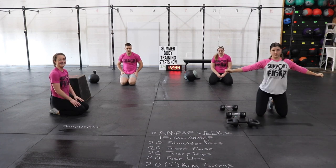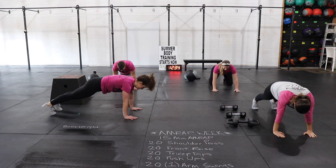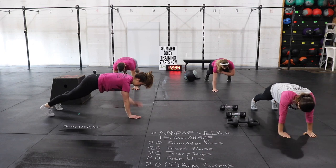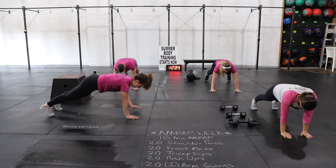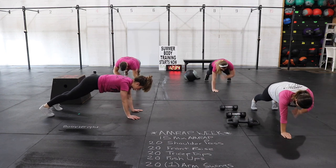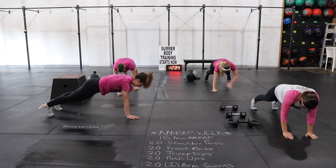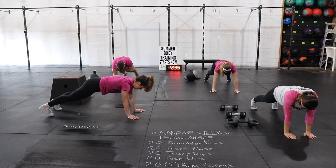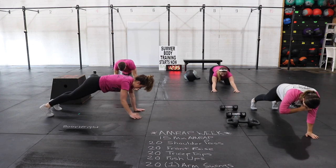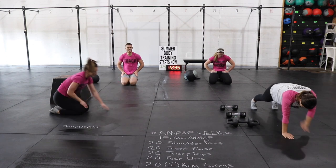Let's get back into that plank position, and we're gonna do alternating shoulder taps. Give me 10 on each side, so that's 20 altogether. Make sure that when you do that other alternating arm, you hold that stomach nice and tight. Kate, let's get our hips down a little bit. Straighten out that body, yes. Keep that core nice and tight, glutes nice and tight. We don't want to do too much rocking. The faster you go, the sooner you get it done. But that's fine either way.